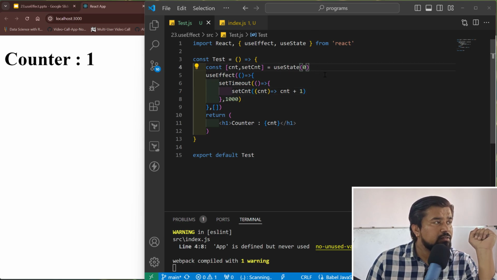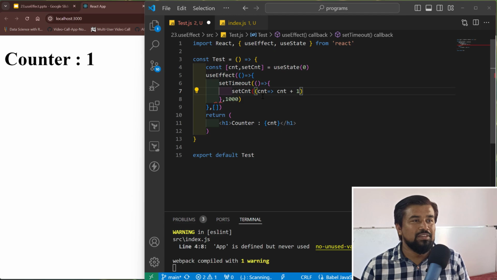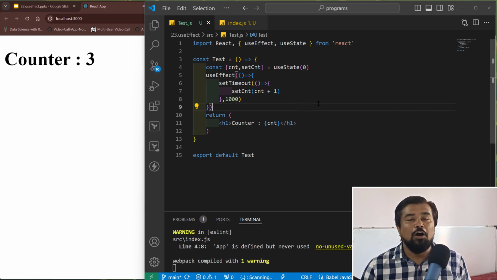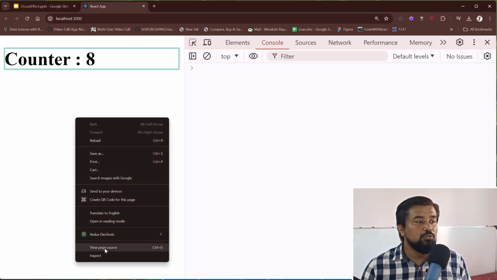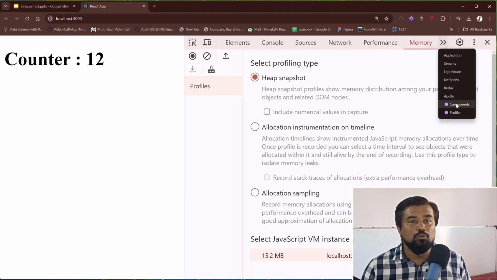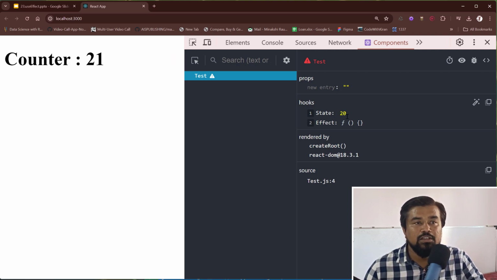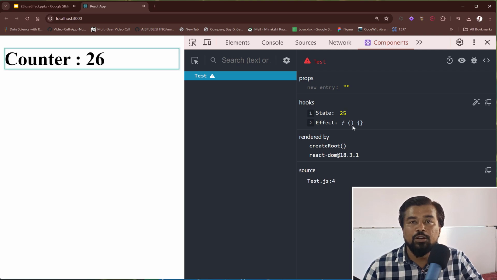Here we are using the state, useEffect. The first one is the callback function, timeout. Yeah, I think it's not the problem of this count. Let's see. When you are not passing anything, it shows the counter on every render. When you go to inspect, and inside that inspect go to the component, the Test component, see its state value changes every 1 second because of the useEffect hook.